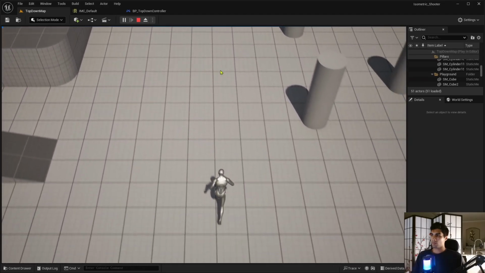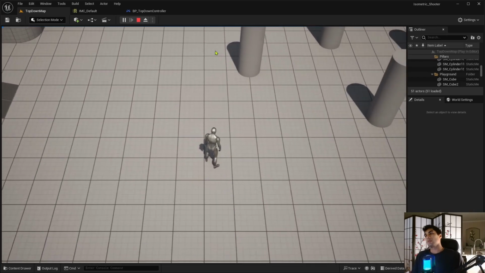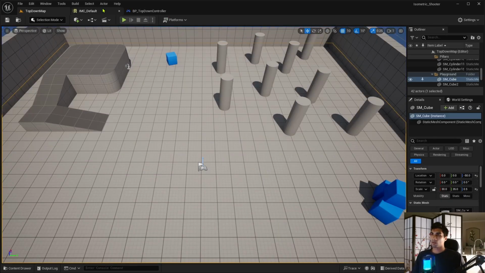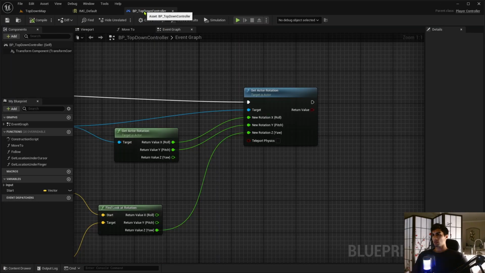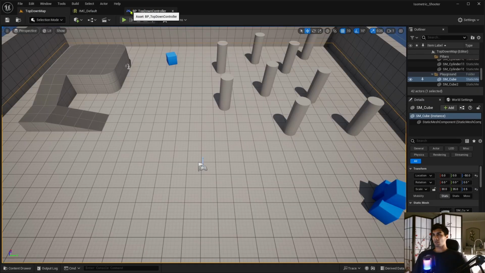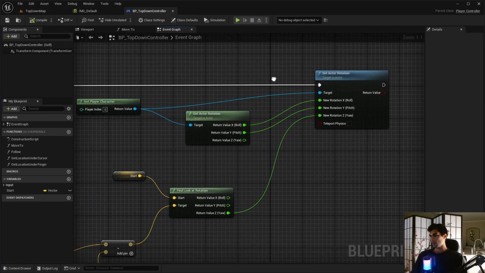All right, so that's pretty good, right? Aiming at the mouse. So next thing, what do we want to do? The next thing, we might as well just do the projectile then, because we took care of the rotation, movement, and then I'm just going to do the projectile and then be done with this.